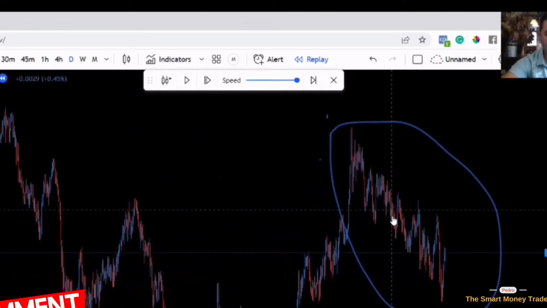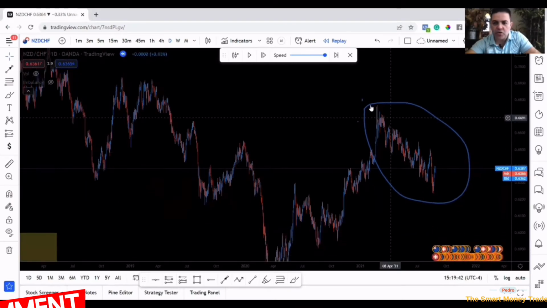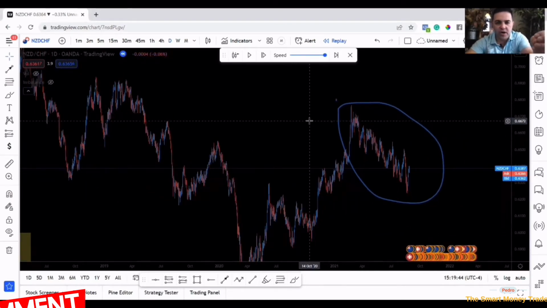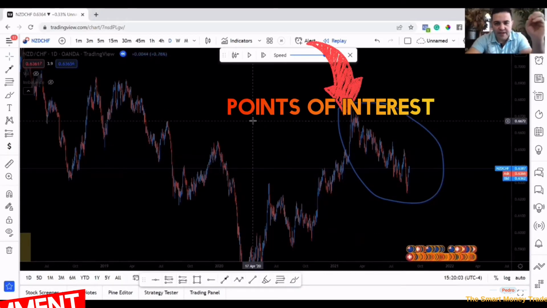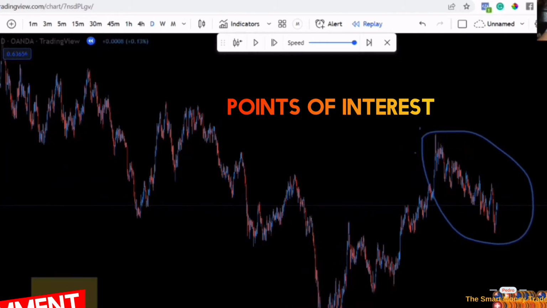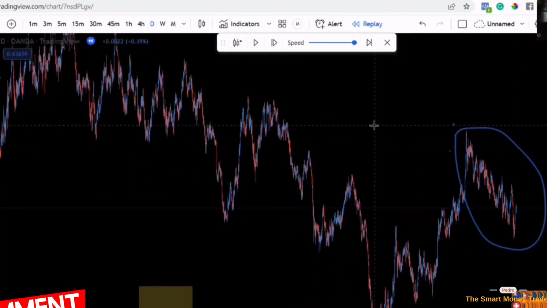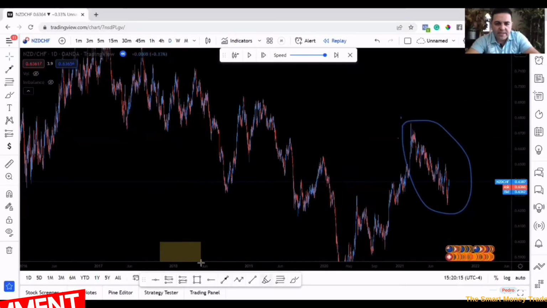Now, before we get to the 4 elements, so you understand how the order flow works and avoid having losses, the first thing I look into is the points of interest. One of the things most traders fail to do is look at different time frames. In this case, we're at the daily time frame here, and what I see here is that I'm going to mark this point of interest.